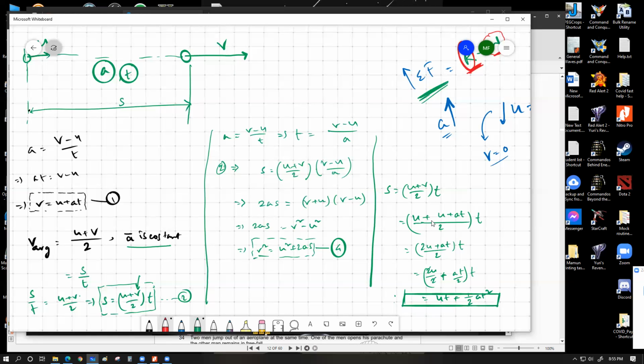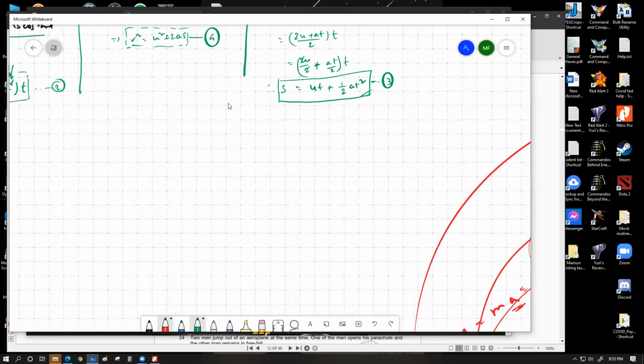Now, these are the four different expressions that we can have for equations of motion. This expression can also be expressed in a speed-time graph. This is easy to do. I'm going to show you the graphical representation of equation number 3 as well. This is an important bit for you to understand.